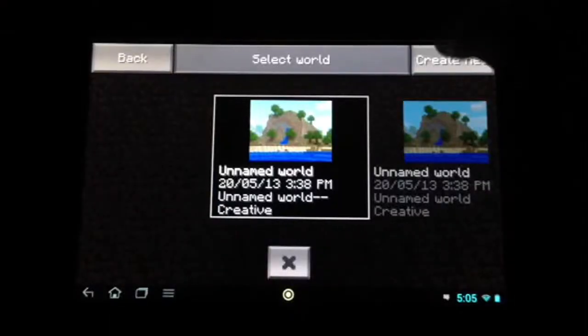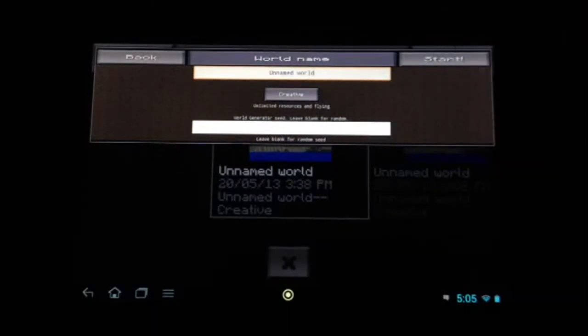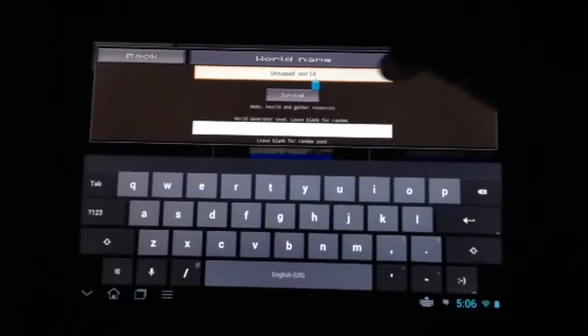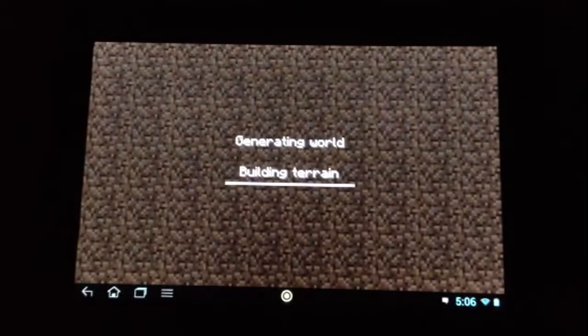So first off, go to Minecraft PE and create a new world. Use your previous world if you want. And you need to put it in survival mode. And let's change the name to something. Just start.